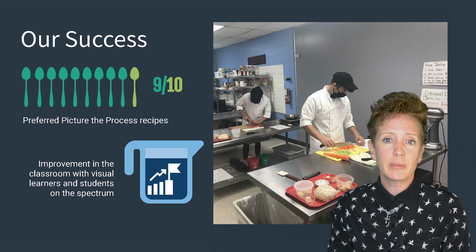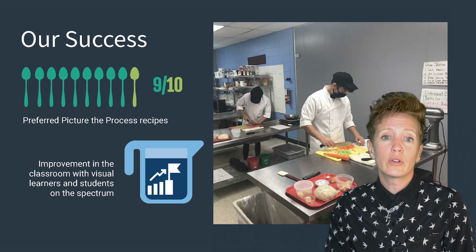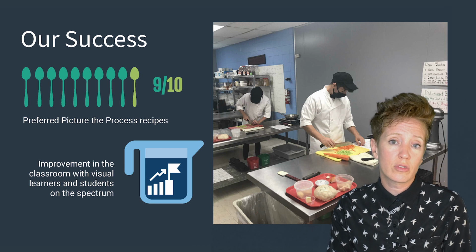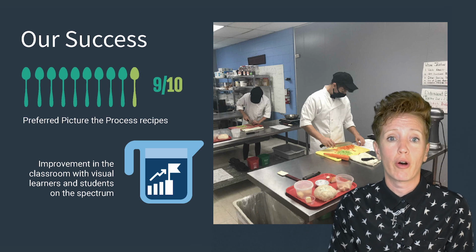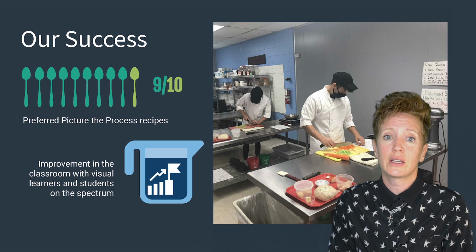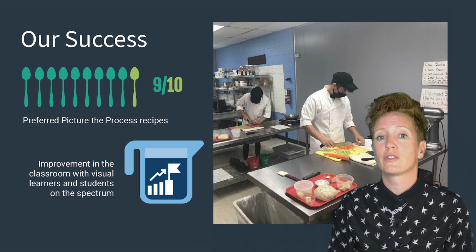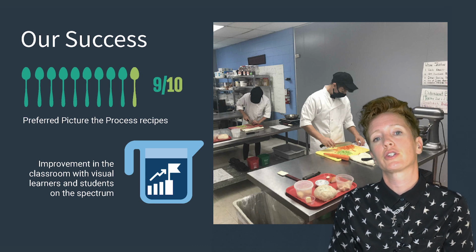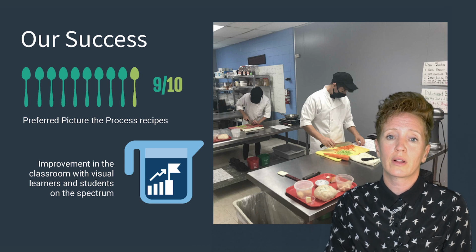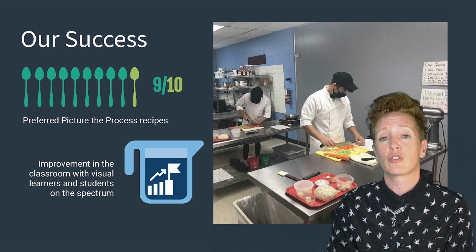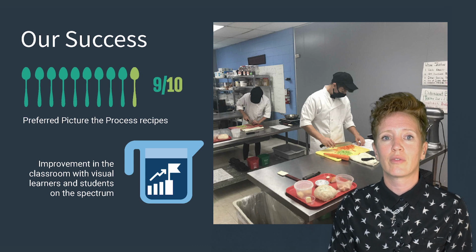What I had primarily begun to develop as a teaching tool for students with language delays or my students on the autism spectrum really became a tool that benefited all my students. 9 out of 10 kids chose Picture the Process recipes when given the choice between the visual aid or traditional written language. They loved it. They loved coloring it before class. They loved the way it kept them on track in the lab. And I loved it. It created a less stressful environment.